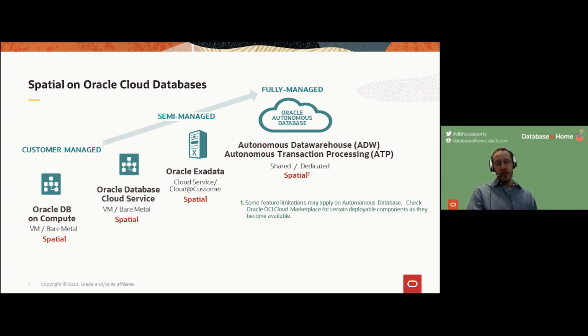And the reason that those particular advanced spatial features are not enabled is because they rely upon database features which themselves are not enabled yet in autonomous. Like we said, we leverage underlying features of the database for lots of these features. So as Autonomous enables some of the underlying requirements we have, we'll be able to be turning some of these advanced features on.